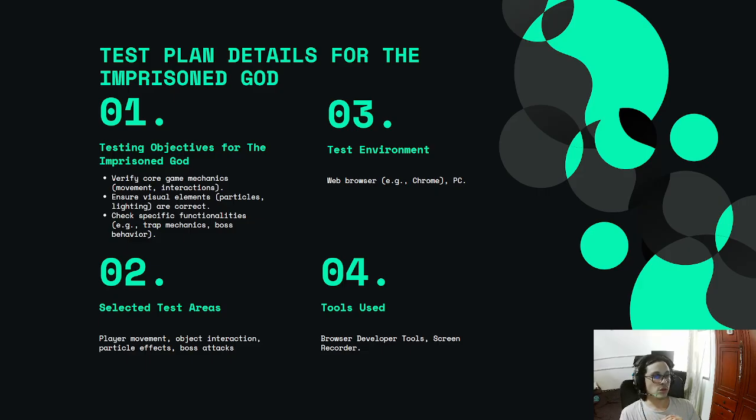Number four, tools used. To do this, I use the browser developer tools to see the code run and a screen recorder to capture video evidence of any bugs.